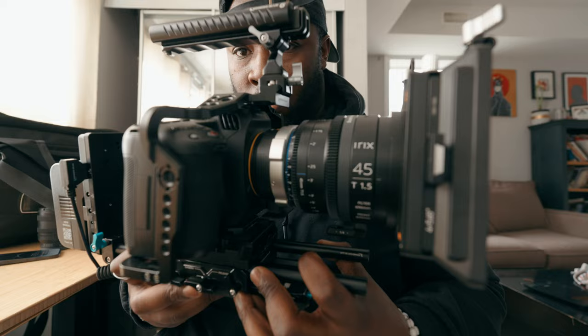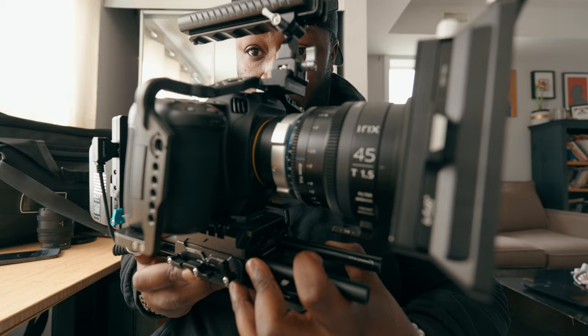Anything from getting proper audio with two XLRs and making sure you have the lens and the matte box — because it doesn't have internal NDs — are all things you need to consider. However, when you're using things like a top handle, and the rolling shutter for handheld isn't that bad, I could just use this setup to complete the shoot, which I only have about three hours to do. I also have to go to the rental house to pick up some lighting and grip gear.